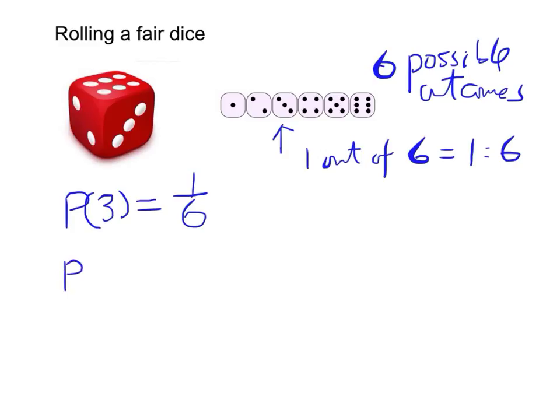And let's see another example. If we are going to find the probability of getting the number one by rolling a fair dice. Again the number one is only one of the six possible outcomes. So therefore again we have six as the denominator and the numerator will also be one. So again this will be one over six.